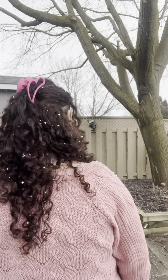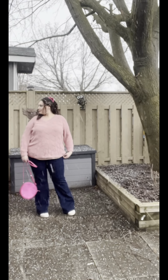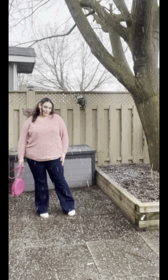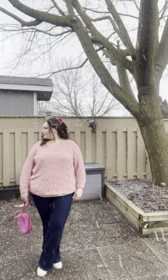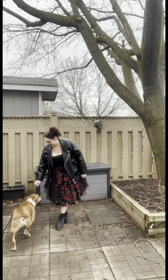Next I chose another more casual look, which I figure would be good for a Galentine's Day brunch or lunch. I just wanted to have some punches of bright pink to the look but overall keep it casual — sneakers, a sweater, and jeans. It did decide to snow profusely at this moment, but it is what it is — it's Canada! I think this would be a fun outfit, just simple and easy.